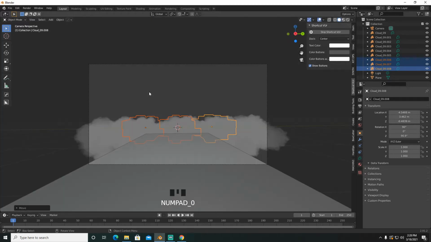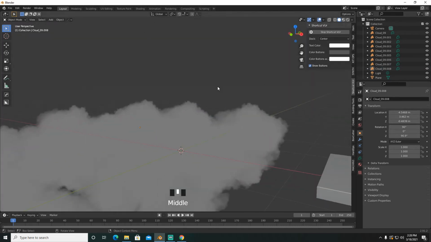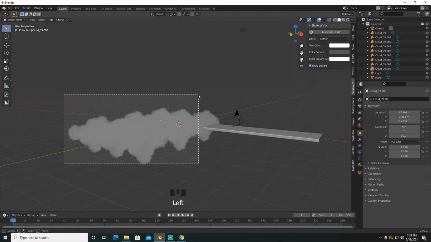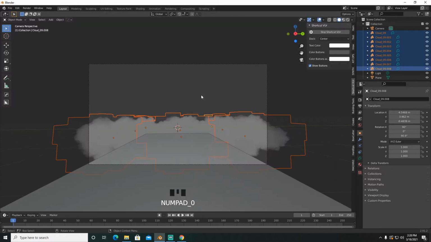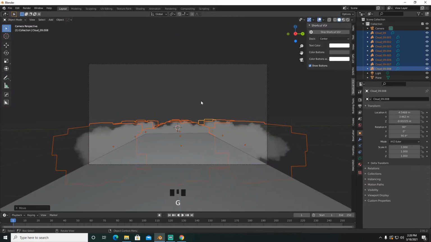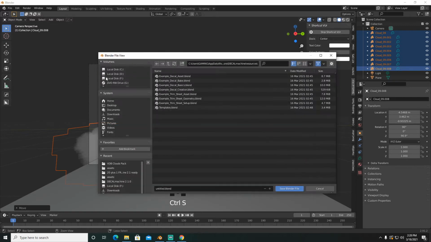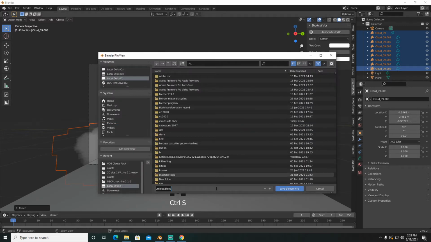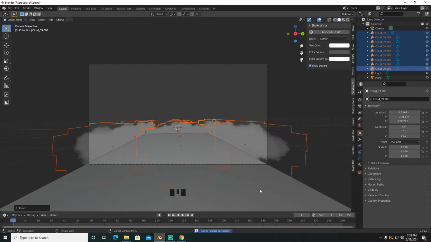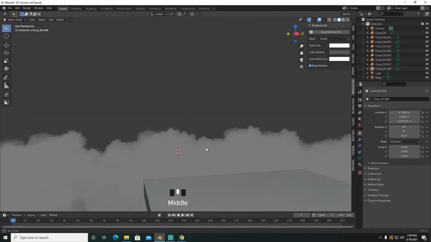Let's see how this looks. So we have something like this. Or maybe if we select all of these and bring this down a little bit. Let's just quickly save this because remember to save this file because this is a GPU or CPU heavy, whatever you guys like to call it.